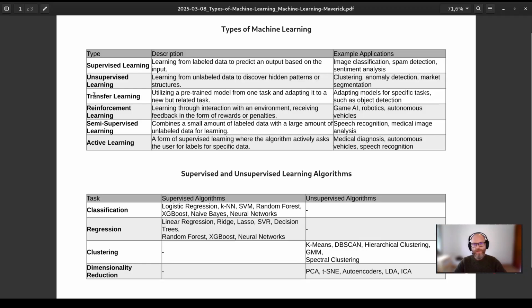The other types of machine learning are transfer learning, reinforcement learning, semi-supervised learning, and active learning. Now I will just focus on supervised and unsupervised learning algorithms, and we can divide them into classification, regression, clustering, and dimensionality reduction, with some algorithms for each of them.